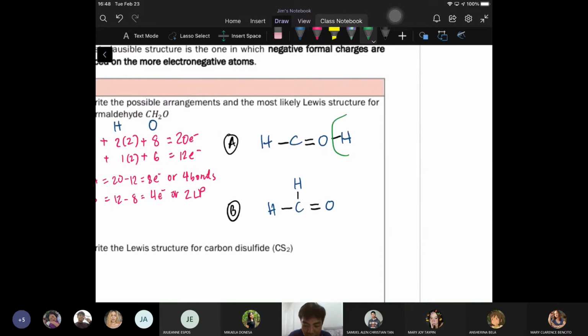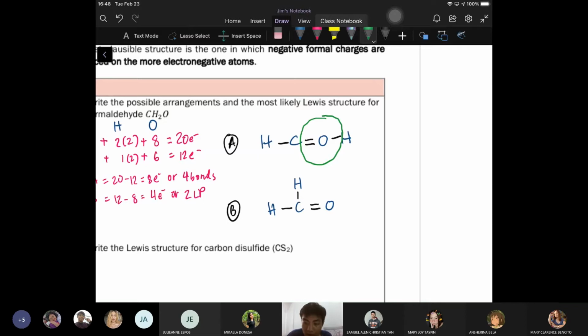Okay? So, let's try that for letter A. O, yung hydrogen, check mo. Okay na ba yung dalawang electrons na needed niya? Yes, no? Kasi as long as may isang line ka nakikita, 2 electrons katumbas nun. Okay? So that means for hydrogens, satisfied na yung 2 electrons necessary for it to be stable. How about the oxygen? So this is one of our terminal atoms.